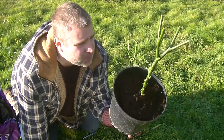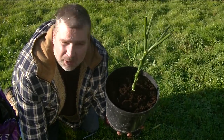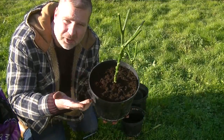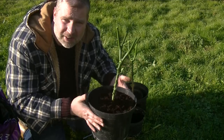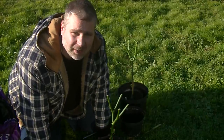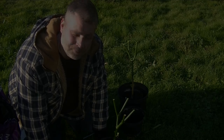Bring it inside your house and keep the soil damp — certainly don't keep it wet. A good idea is to put your finger in the soil: if any soil sticks to your finger you know it's nice and wet; if not, it's too dry. Or just pick up the pot — if it's light it's dry, if it's heavy it's wet. You certainly don't need to water them a lot. I'll give it a good watering in now and that'll probably be all it needs for a good month. That's going on my windowsill at home. I'm enjoying some of this November sun — not something you often hear!